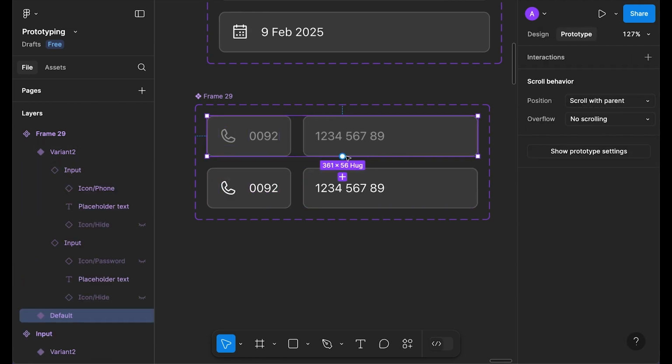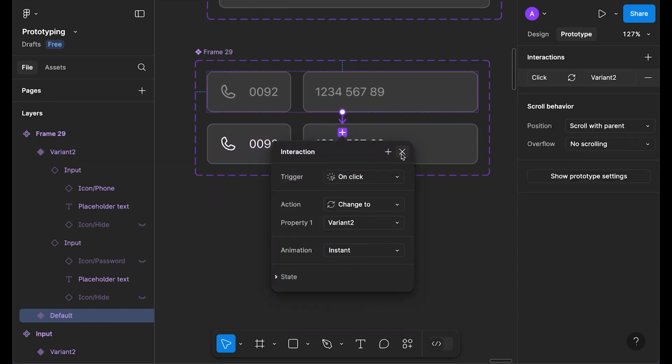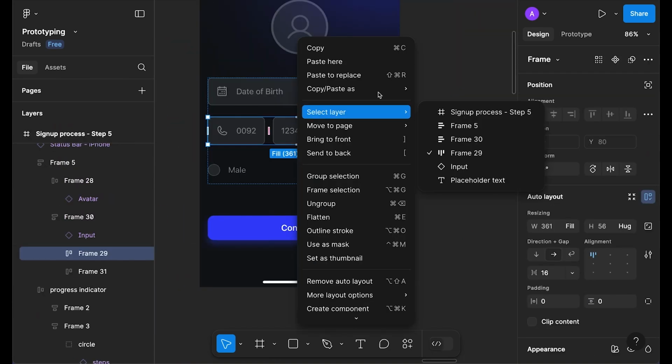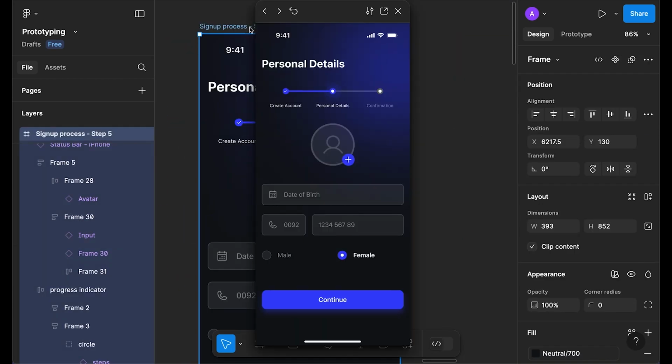Okay, so now let's click on prototype, connect, on click instant, press option key, create copy, Command X, simply double click, paste to replace. As usual, test it again. Picture, date of birth, phone number, and female is also selected. We can create, but in our previous video we have already created check, uncheck, so this will work the same for male and female, but let's leave it.